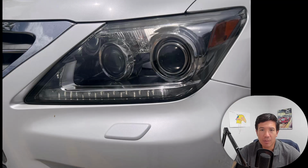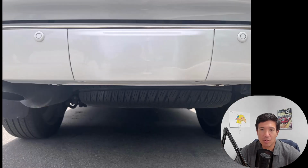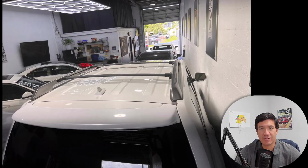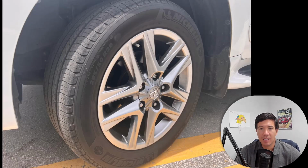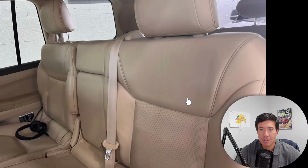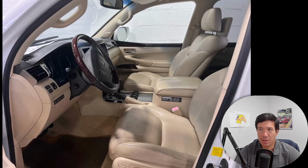But the difference is it's a lot more comfortable driving on the highways to get to where you want to go camping, where you want to get off-road. If you're already off-road, or if you have less than an hour or two drive, I think the G-Wagon's cool. But this one will get you there comfortably. Look at these seats. I mean, it's got Lexus Toyota reliability.